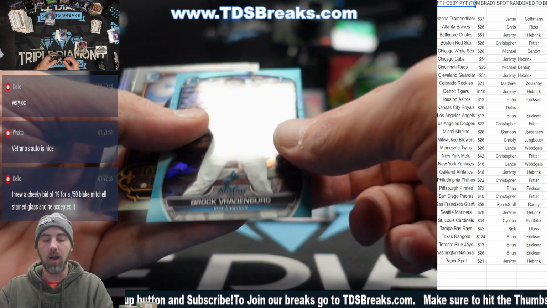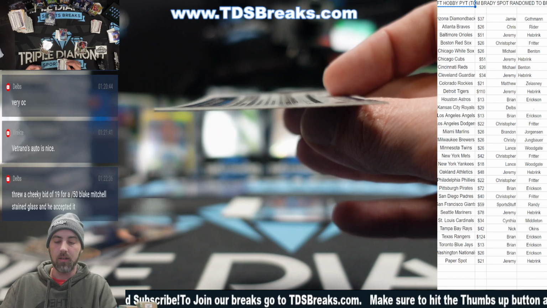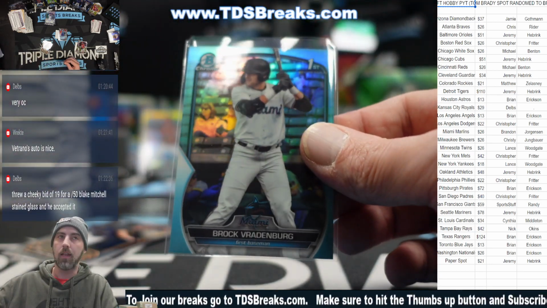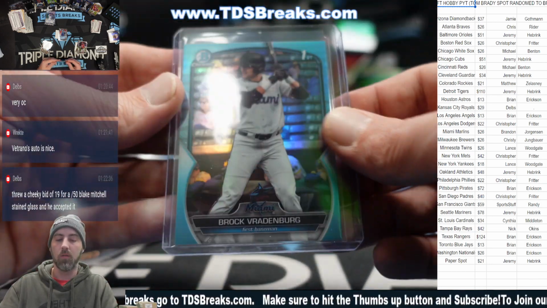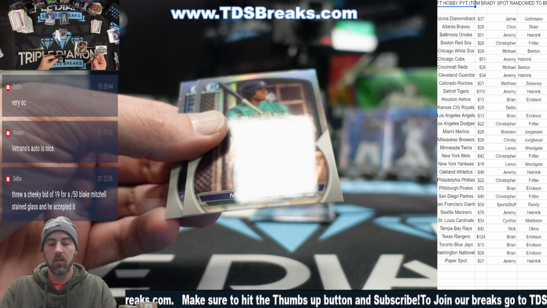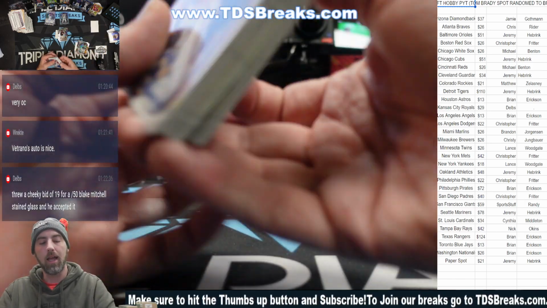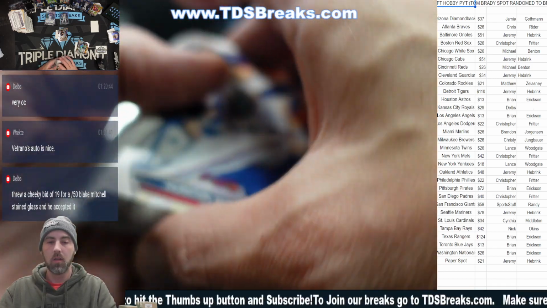We got a blue Brock Vredenburg. Very nice color match there. He is a round three pick to 78. That is not numbered, though, but is a very nice color match on the shorter print, one per box usually. On the blue, we got a Paul Skeens, Arroyo, and another Vredenburg behind that. Last pack of box number one.